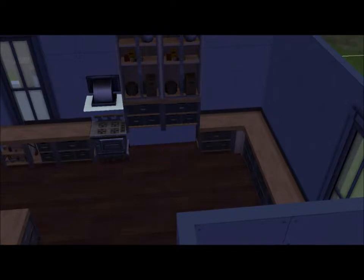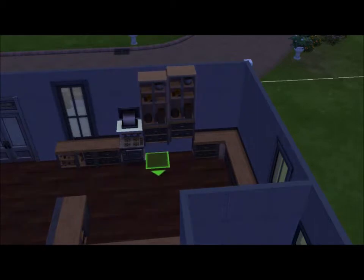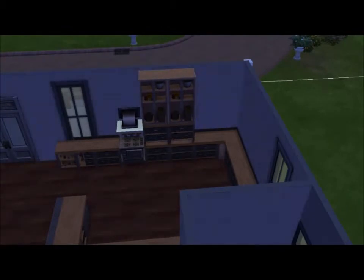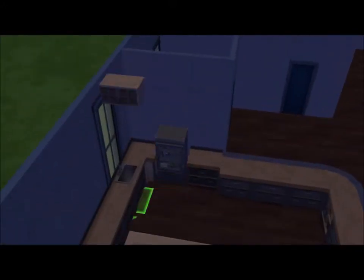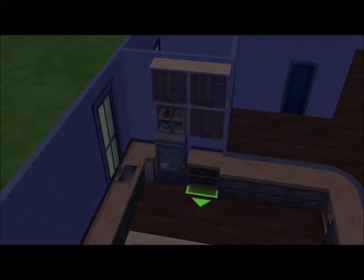And I ended up having to redo this. She loves counters and hutches. She loves her hutches, so I really wanted this hutch cabinet that I found, which I thought made the room look awesome, but there's really no good way of putting the stuff there because you have such high ceilings. I felt like I had put cabinets all across the ceiling, and then you'll see eventually I ended up deleting this entire thing once I got it done.